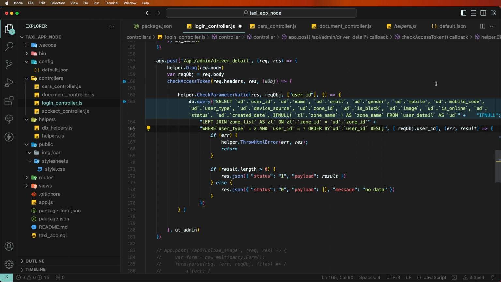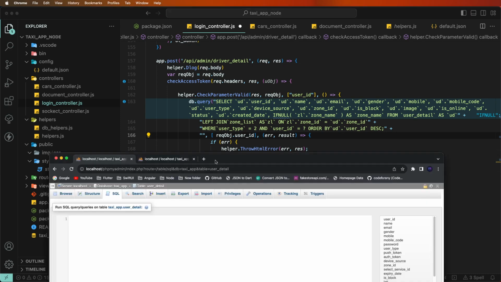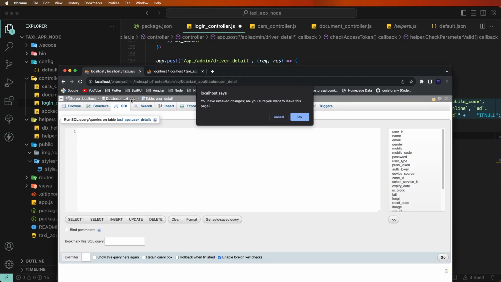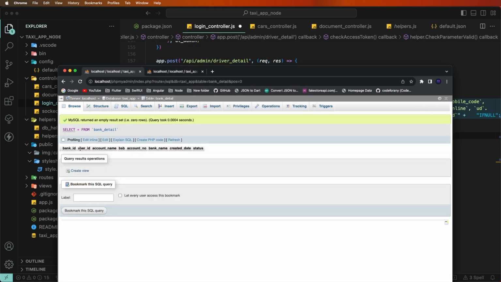Now we need to create here another query for the bank details. For that query, first of all go to the tables we need here, go taxi app, check here bank details.